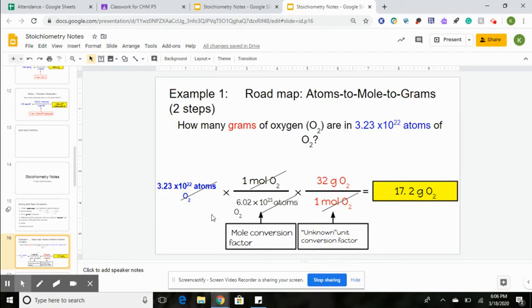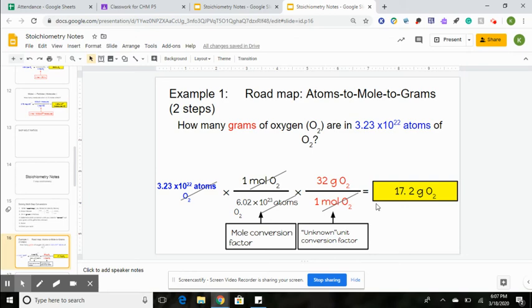So there are two ways you can do it. You can multiply 3.23 atoms by these two fractions, or the way I also like to do it is you can multiply this number 3.23 by everything on top and then by what's on the bottom. Which way you do it is up to you, but those are two different ways you can solve. If you want, go ahead and try both ways and see if you get the same answer.